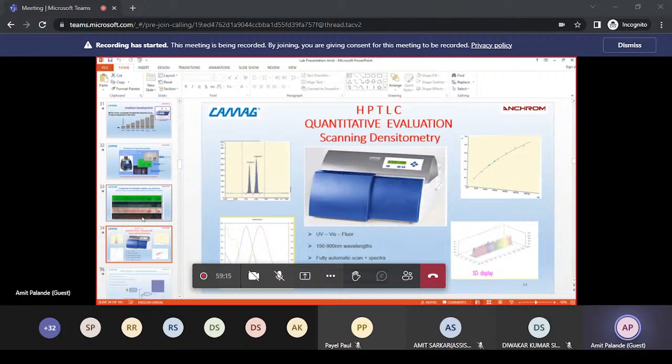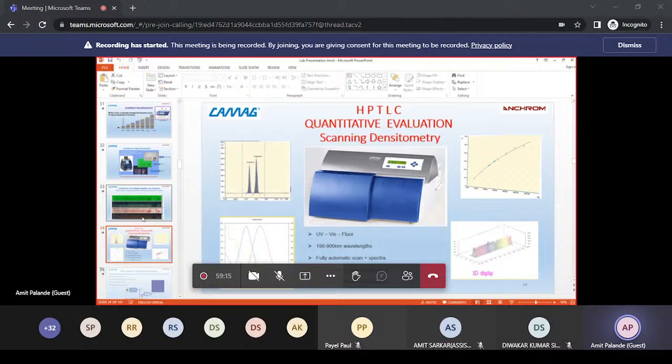Now the derivatizer. The derivatizer is a patented technique from CAMAG. Derivatizer means what? Sometimes after the development we took the photos, but in UV, white or fluorescence light we can't see any bands or separation on the plate. So at that time we go for the derivatizing procedure. We dip that plate or spray that plate with a specific reagent, and that will give colors to the bands which are present or separated on the plate. That procedure is called derivatization, giving colors to the bands.